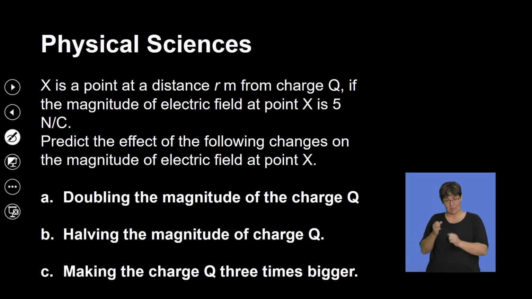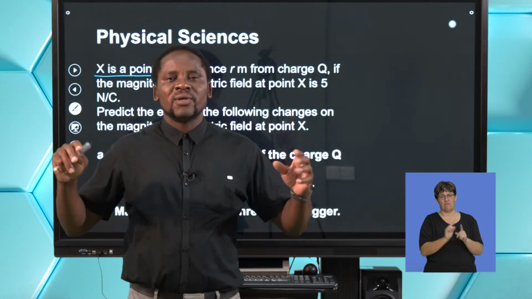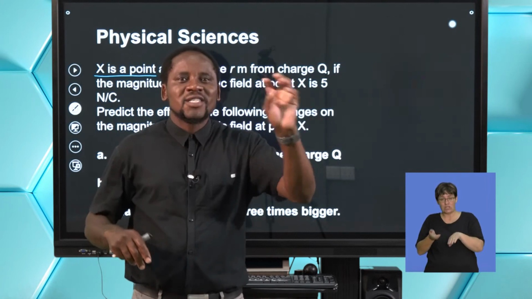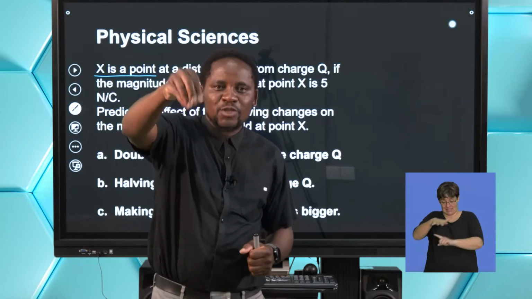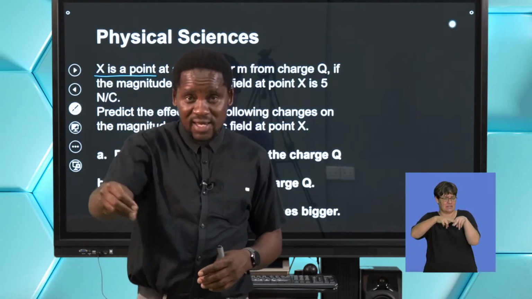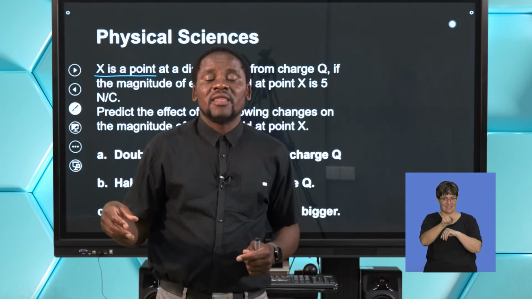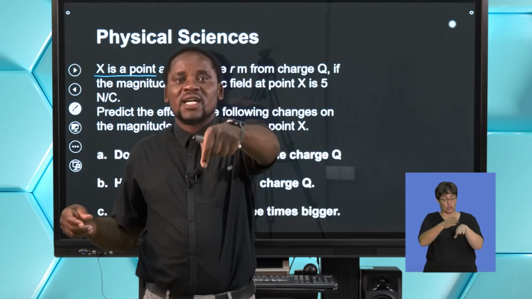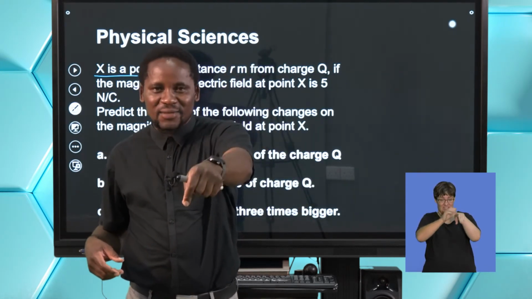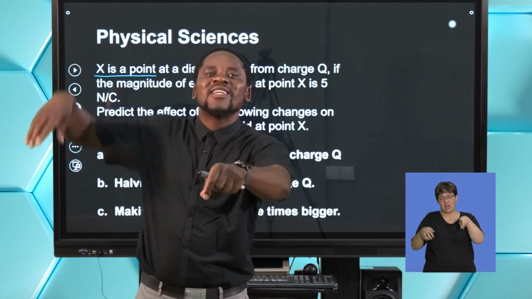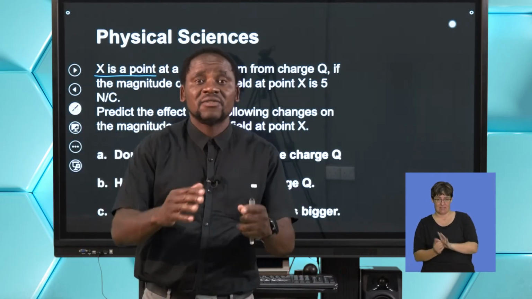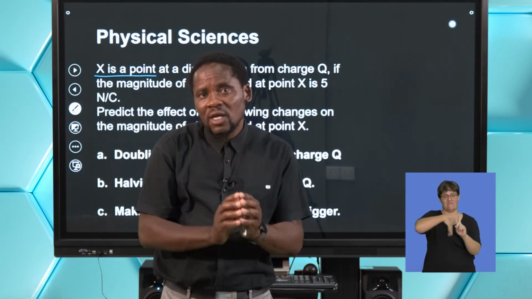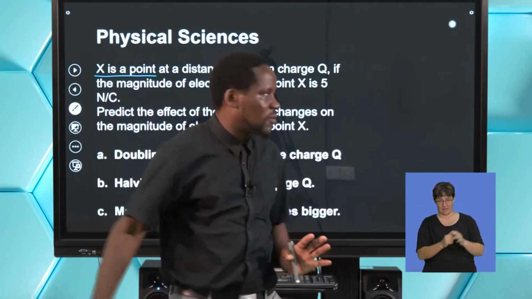X is still a point. I'm going to highlight that because there's a major issue regarding a point and a charge. There's a point charge in space. What exactly do we mean by that? We're saying at a certain point in space, at a certain position, we've got a charge, and if we place a charge, we call that charge a point charge. X is a point in the electric field. There is no charge there. It's just a position relative to the charge that creates the field. So that needs to be very clear from the onset.